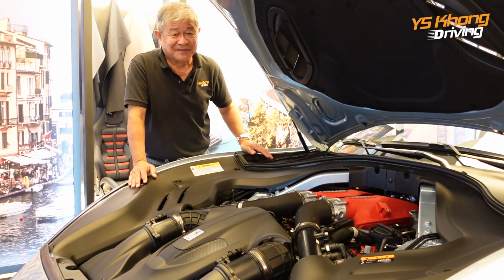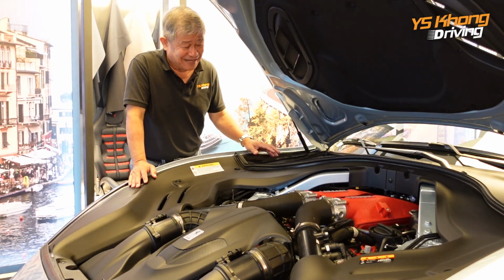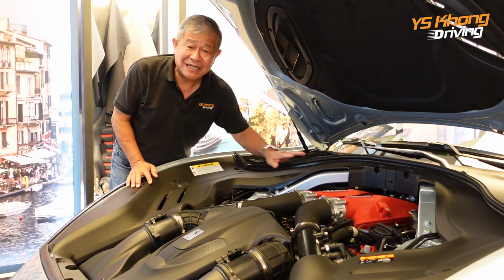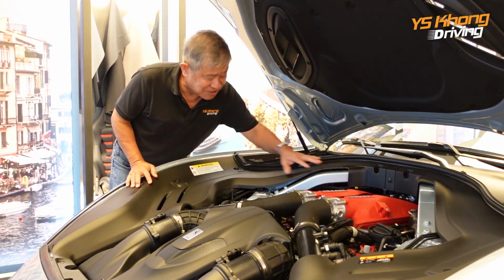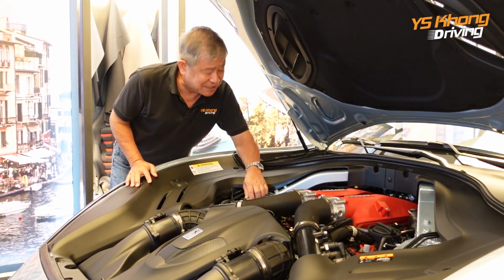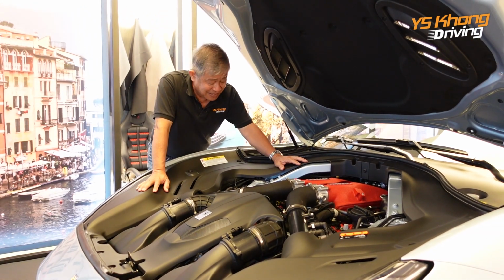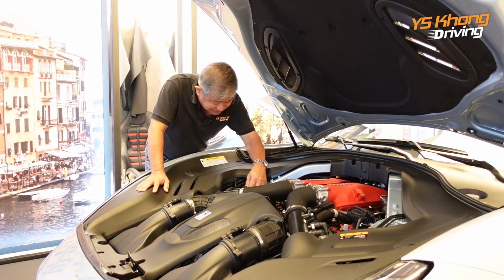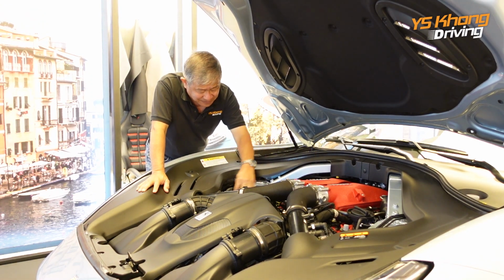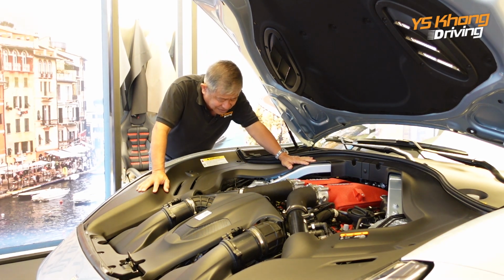Not very often you get to see, because most of them have the engine in the middle of the car and you can't see. So this is a very familiar design, Ferrari, 3.9 liters. But before we look at the engine, look at the body. This body is super rigid and is actually a space frame. You can see here, this looks like aluminum, and this is steel, of course, but this part looks like aluminum and it's machined, and it looks really, really beautiful.